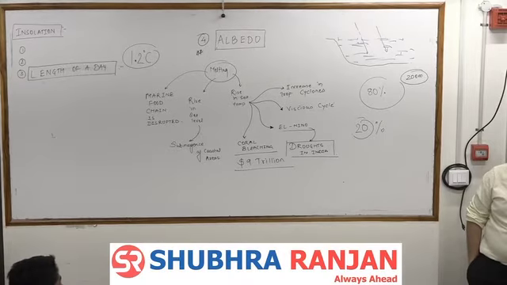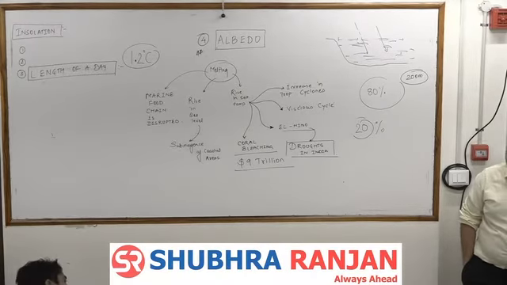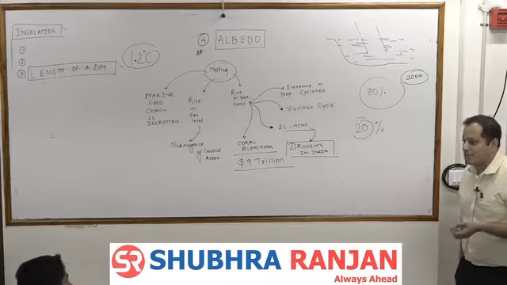Planck's law, physics. Any body which is of primary heat will give out short waves. Any body which is secondary heat, it will give out long waves. Sun is the primary source of heat, so short waves. Earth is the secondary source of heat, so long waves. Albedo, it is not taken up by the earth, it is coming and reflected, so short waves only.